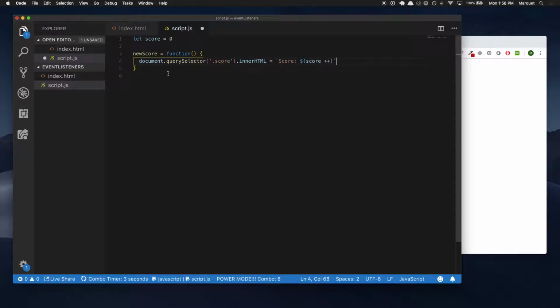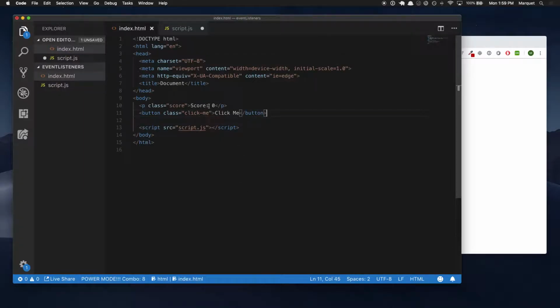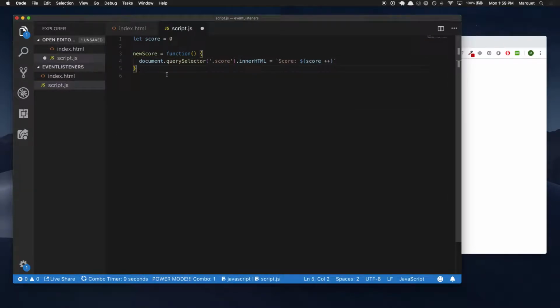So we have this function called new score. It's going to grab this score element in the HTML, and it's going to change that text to be score and whatever this value is, which is 0, which is also already set on the page, right? So the next thing that I want to do after that is write another query.